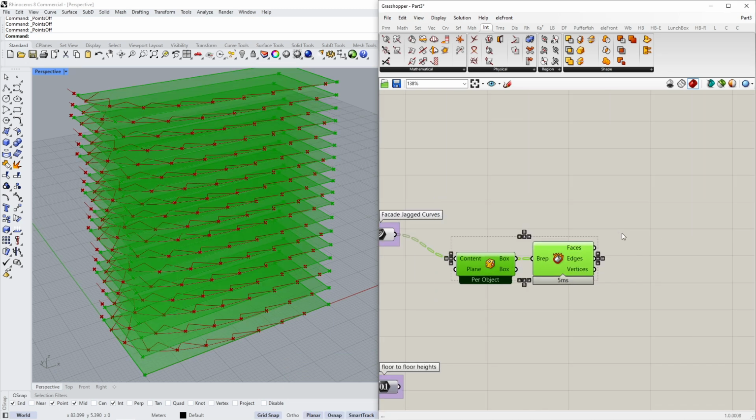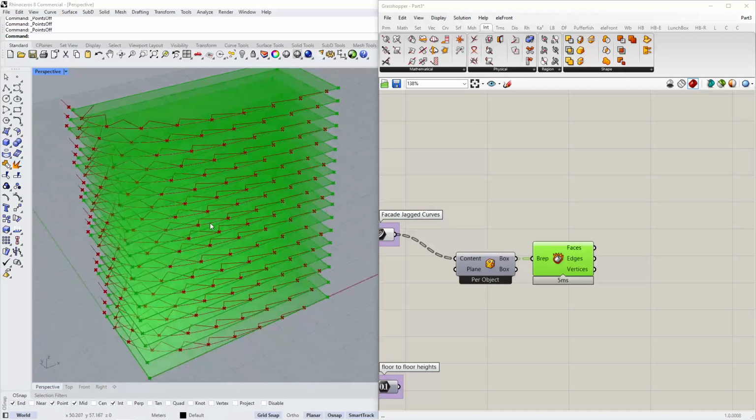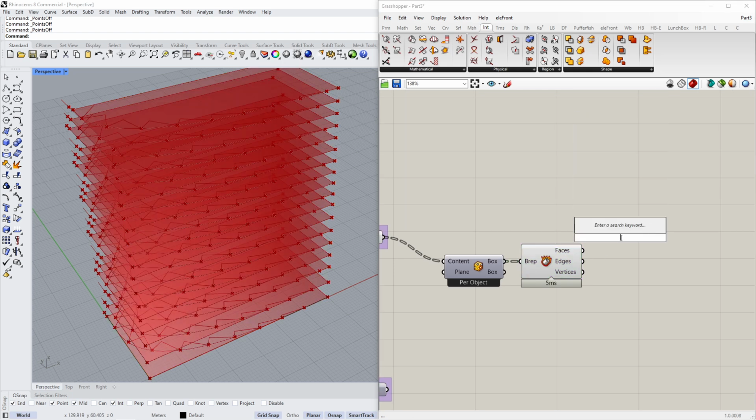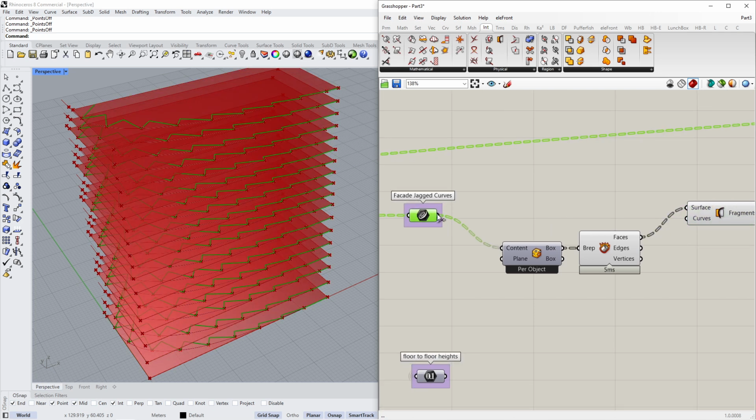And what I want is, because these ones are square surfaces, but I want to kind of trim off that jagged part basically. So there's a component called surface split. This one. So our surfaces would be those bounding faces we just created, and then the curves would be those jagged lines.